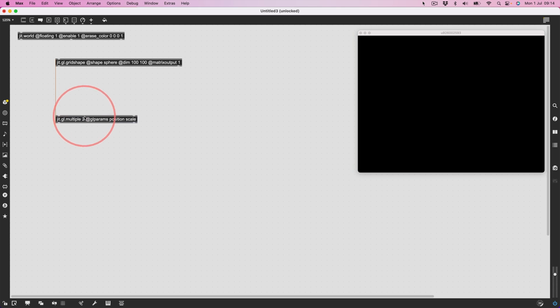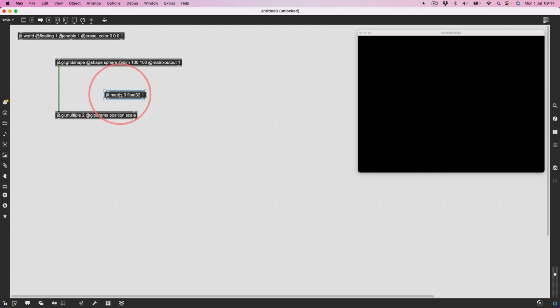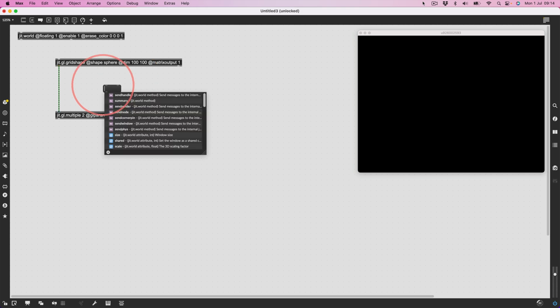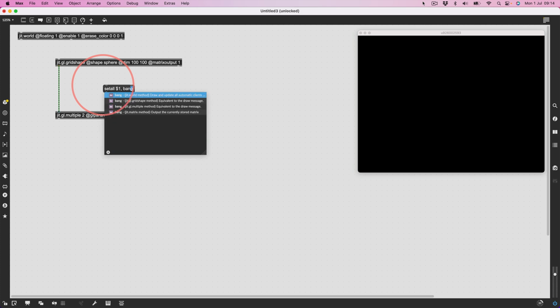So that's good. We can plug the output of that straight into this input, but then we're going to need an input here for our scale, and we're going to do that with a jit.matrix 3 float32. Let's just say it's 1 to start with, see if this works, because I only want 1 number to set the scale for all the multiple instances. Then we need a message here, set all $1, comma, bang.